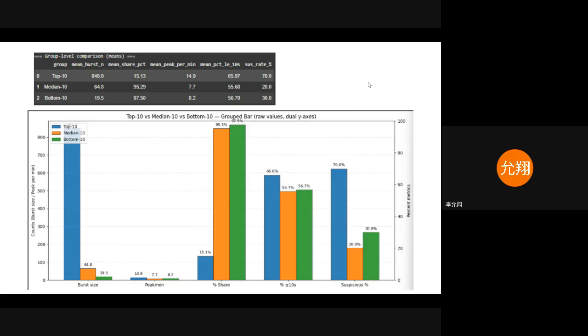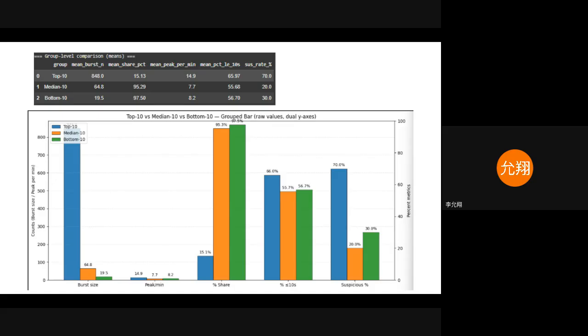You can see from this graph that the top 10 users have dramatically large burst size. The median 10 and the bottom 10 are not that high. The mean peak per minute for the top 10 users is nearly double, 14.9, while the median 10 only have 7.7 and the bottom 10 have 8.2.